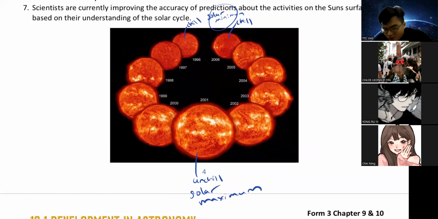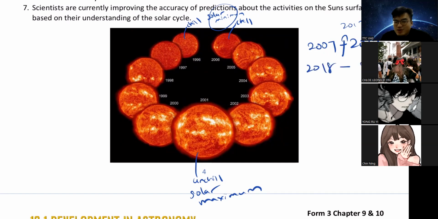So can you guess when is the next cycle? We ended it at 06, right? So when is the next cycle? It's from 2007 to 2017. Yes, 2012 is the unchill one. And then when is the next one? 2018 to 2028. So what's in the middle? It's exactly this year. So guys, if you want to watch aurora, this is the year.